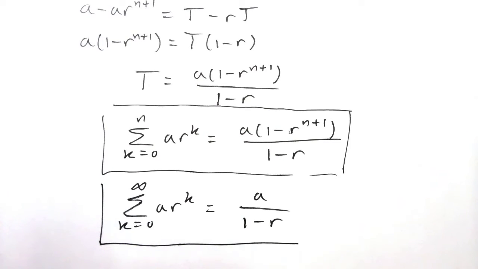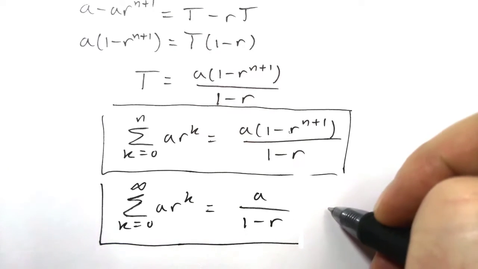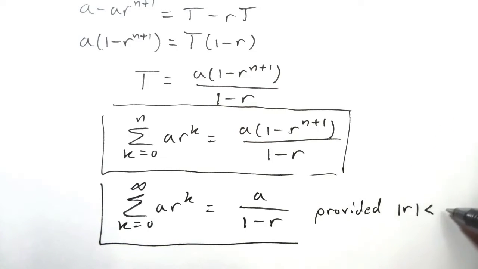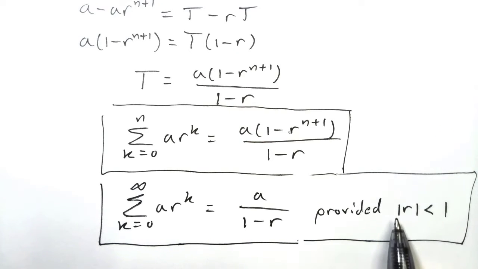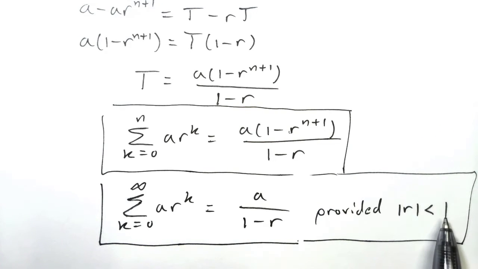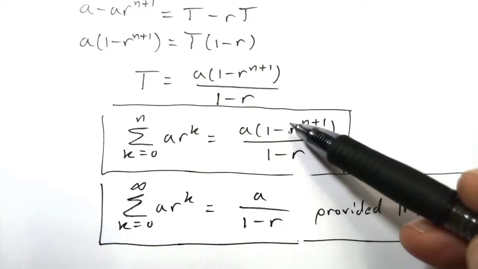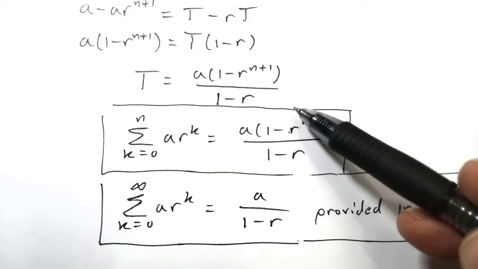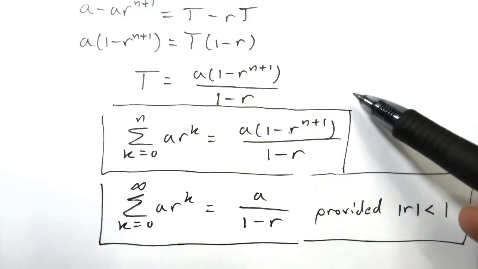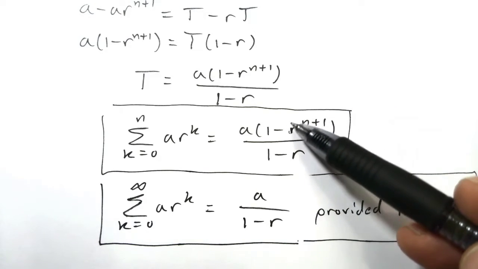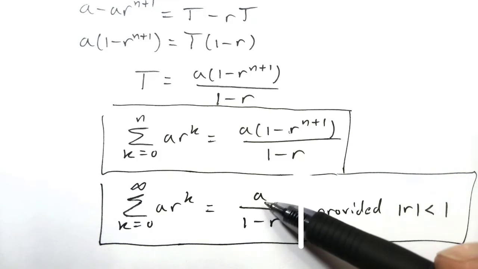And here's the second very important formula. This is how we sum an infinite geometric series, and here is the nice formula. Now, I do have to stipulate that the absolute value of r has to be less than 1, and that was needed to go from this step to this step, because we were saying that this piece went to 0 as n goes to infinity. When n gets very large, this needs to go to 0 to get from here to here.